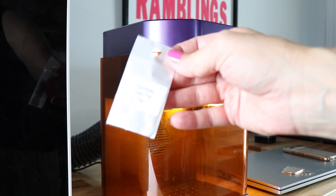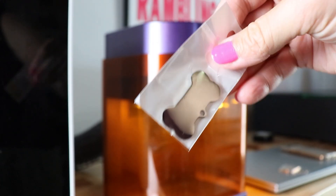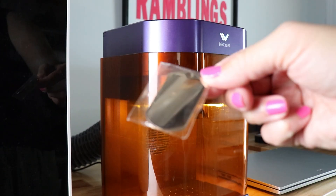So you're going to need an IR module, a fiber laser, or a Mopa, and you're going to need either titanium or stainless steel. For the project I'm doing today I'm using stainless steel. If you get a laser like this and supplies from WeCreate, they'll send bundles with labeled materials so you'll know what stainless steel is. Sometimes it's very shiny, sometimes it's matte, sometimes it's coated — you'll want to run a test on each one, but you can achieve color on every type of stainless steel and titanium.